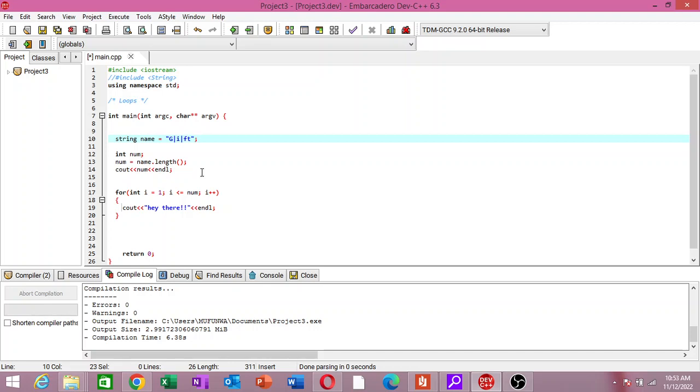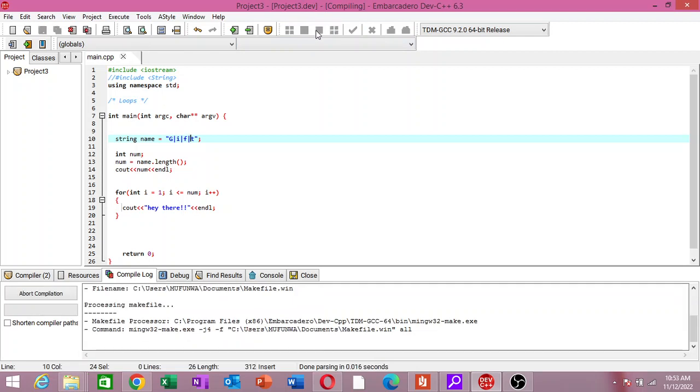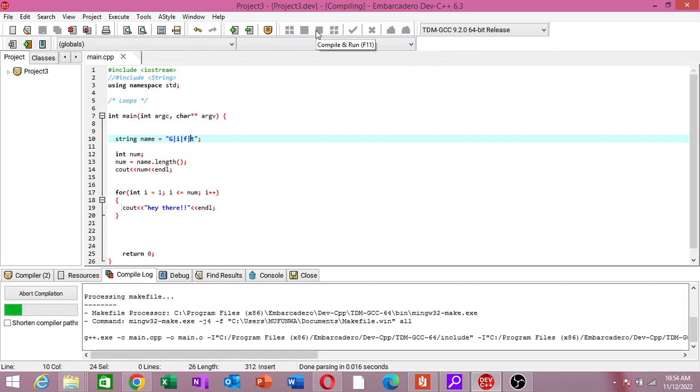Let me try to divide these letters with 3 lines. So now how many characters are we going to have? 7, right? I think it's 7. We're going to have 7 characters, and then we're also going to have 7 outputs of hey there.